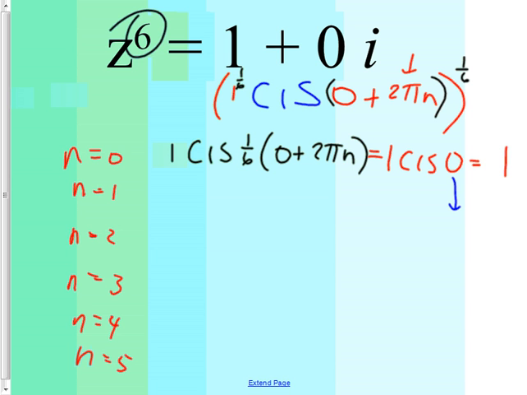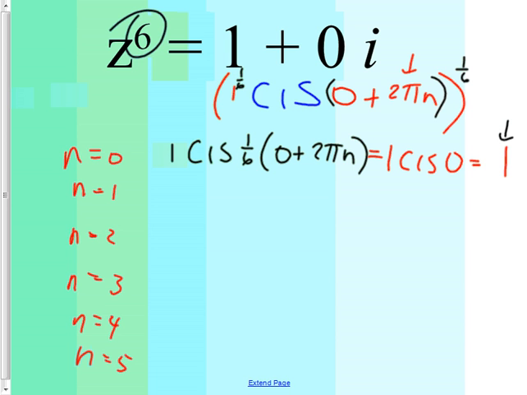I'm not going to tell you what it is, but let's say it was add pi over 3 each time. Then you just add pi over 3. Whatever the answer was before, add another pi over 3. Whatever the angle is next, add another pi over 3. All right. So see if you can figure out the 6 answers. And remember, I want them in rectangular. They're going to look like that when they're done.